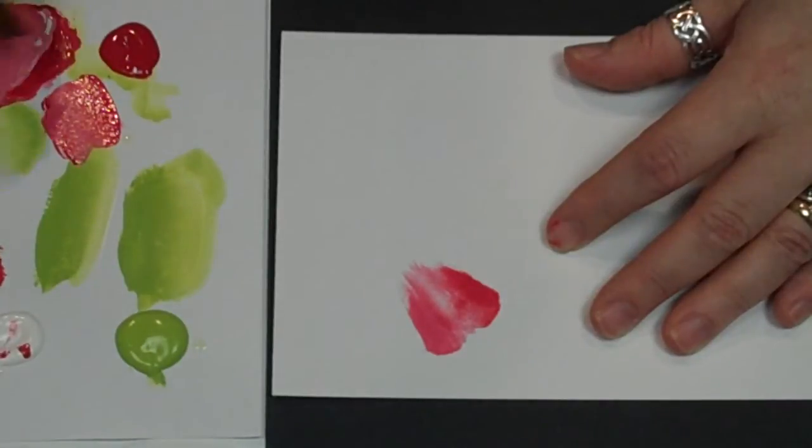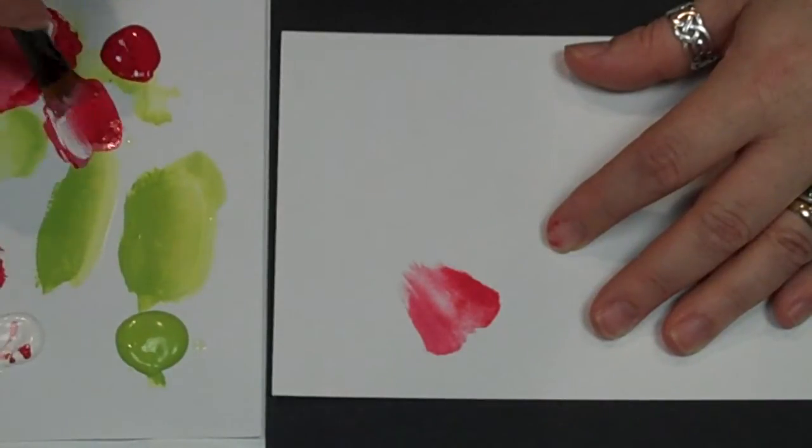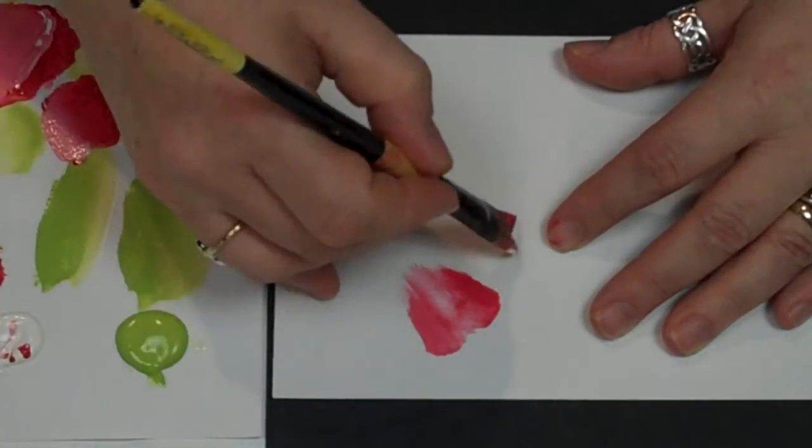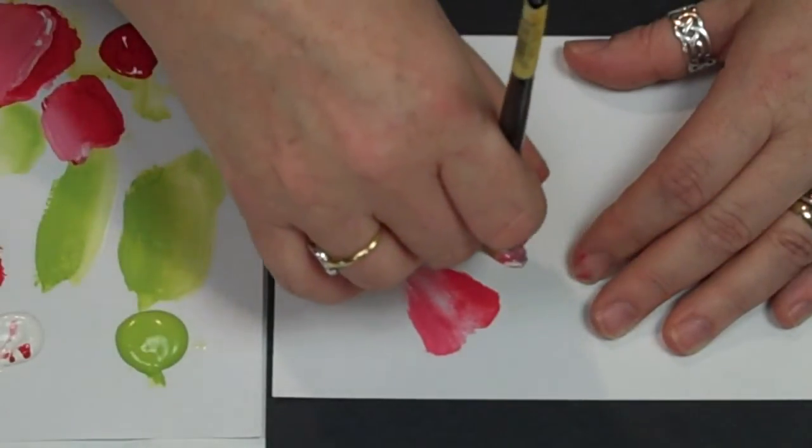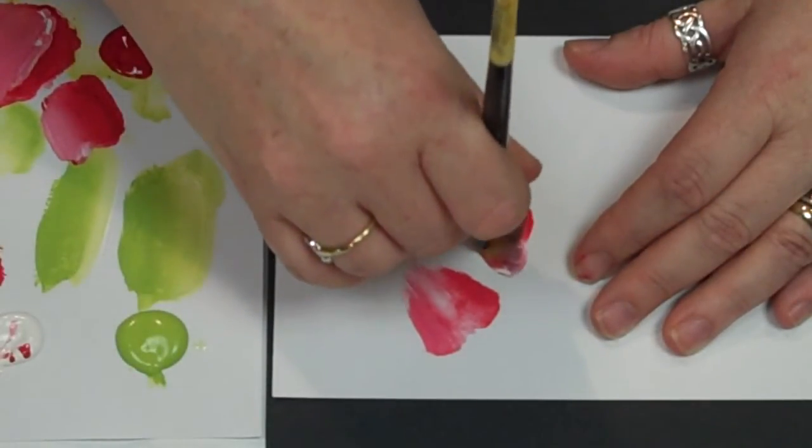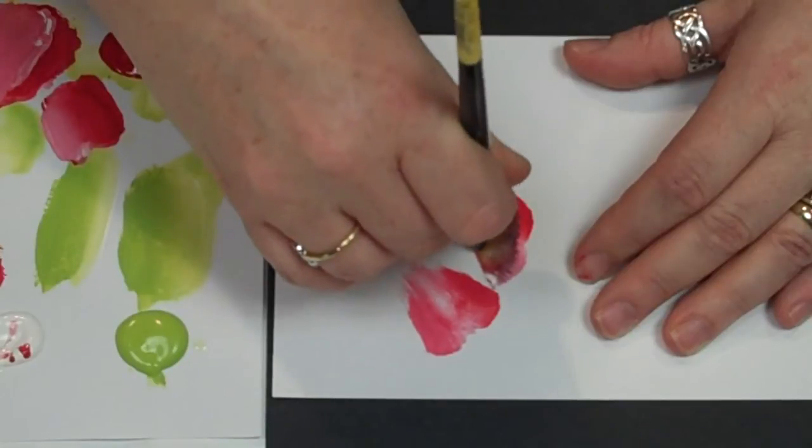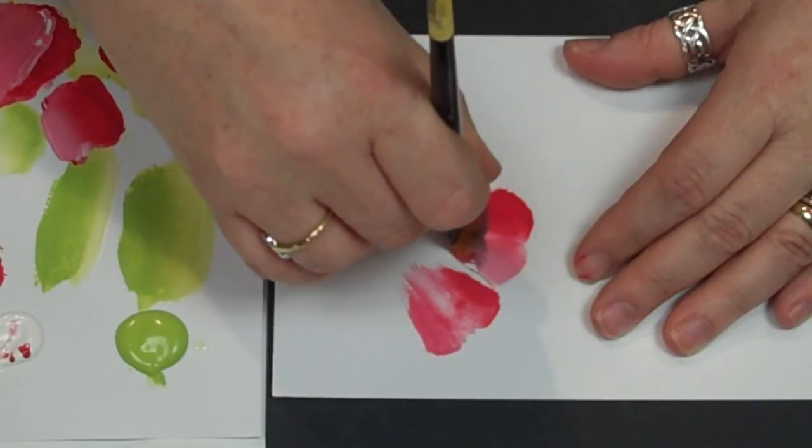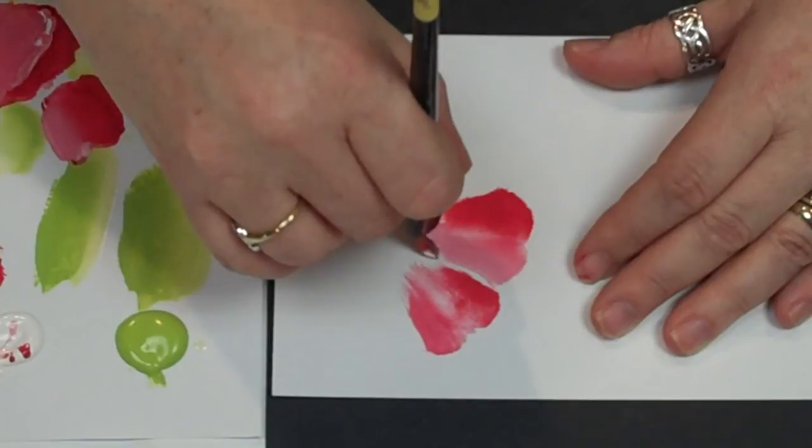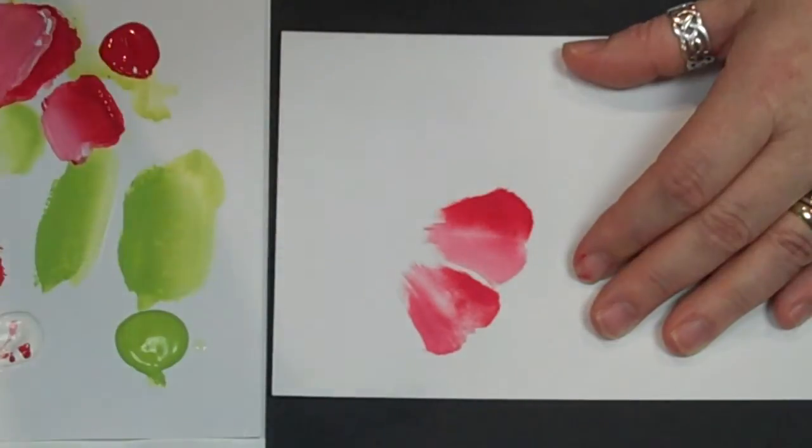And then I'm going to reload the brush red and white. Blend well. Press down on the surface. Twist to open the brush up. Pull back. Pull up until the brush comes to its two points of contact.